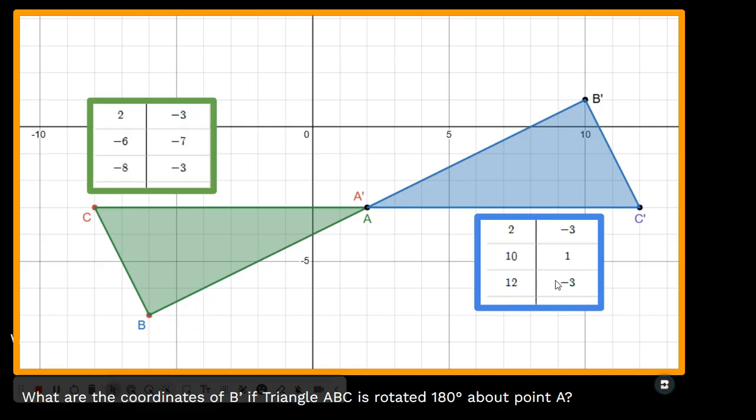Also looking for our actual real answer, even though we used fake points to find real answers, C prime is located 12, -3. Again, we counted 10 to the right and 0. 1, 2, 3, 4, 5, 6, 7, 8, 9, 10, 0. But when we look at the graph as our last step, because the last step here is to read it off the full graph, our C prime is located right 12 and down 3.